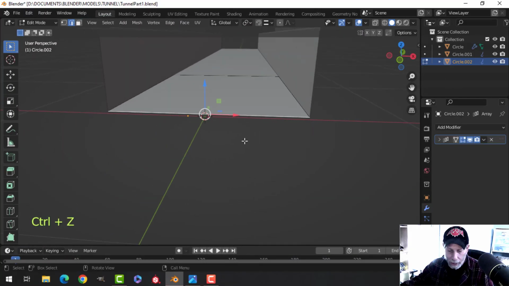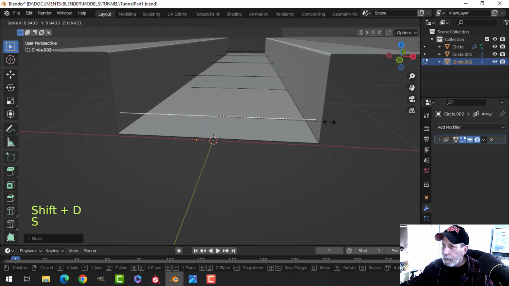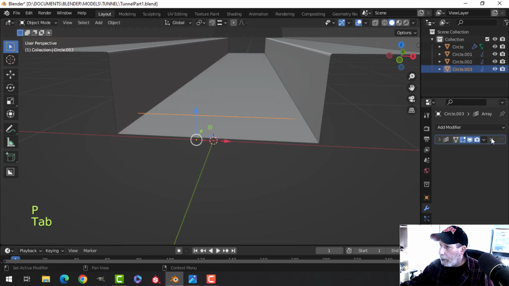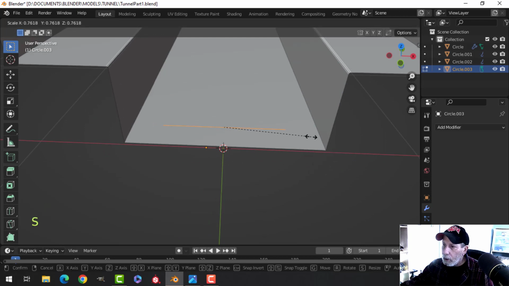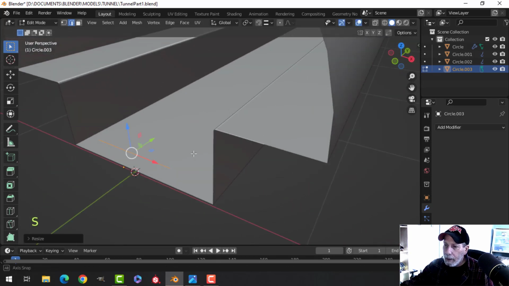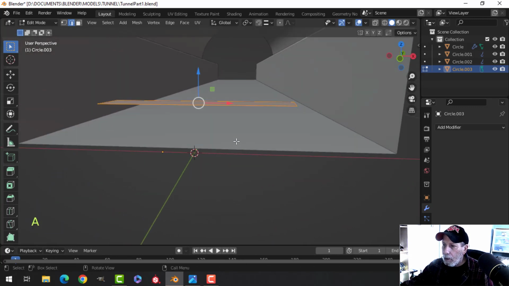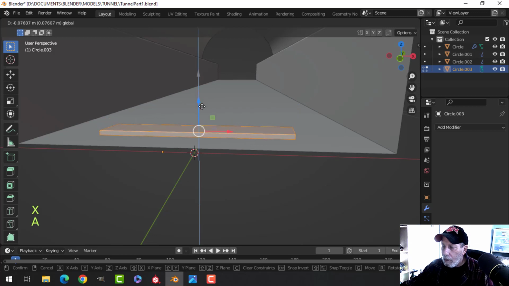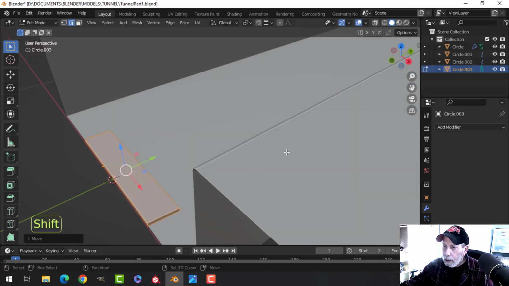Let's build the track now by selecting this edge of the floor, Shift D to duplicate, pull it up, scale it in a bit, P to separate it out, and I'm going to make sure I don't have the array on that. So this is going to be the piece of wood, so I want to get the width that I want. Let's work on this here. Say we do that for the moment and we extrude it down. I'm going to get rid of that bottom face. Take the whole thing and snap like that.